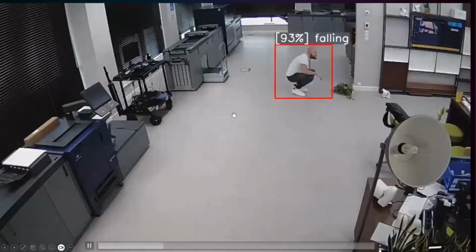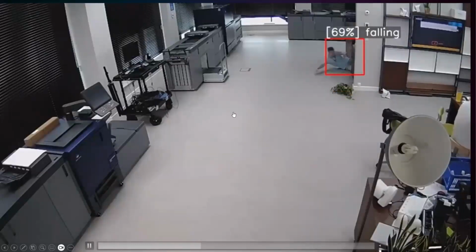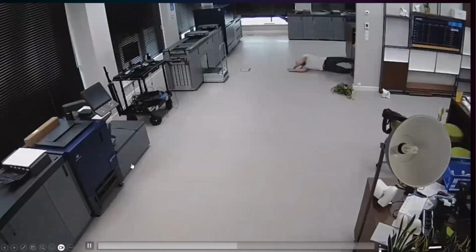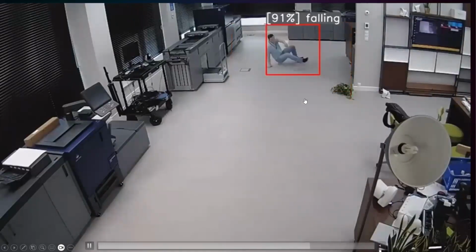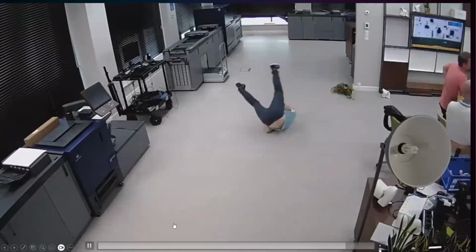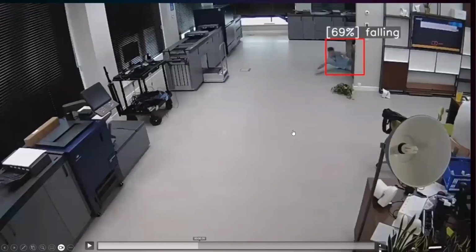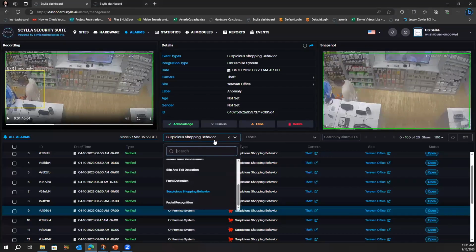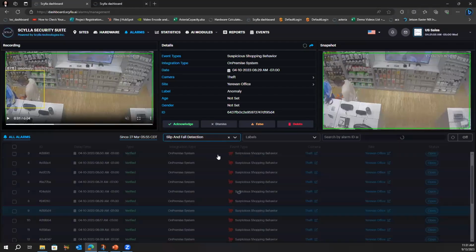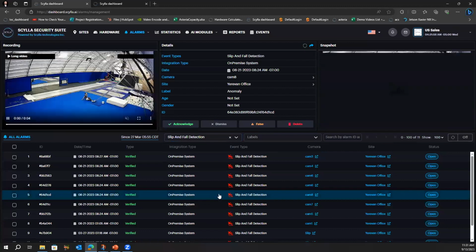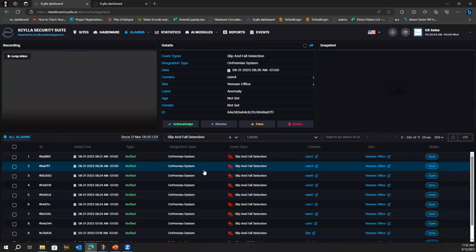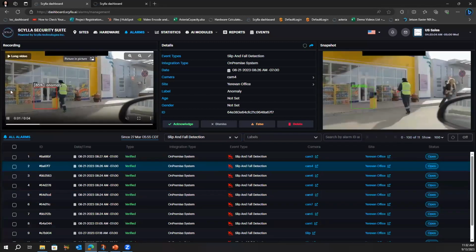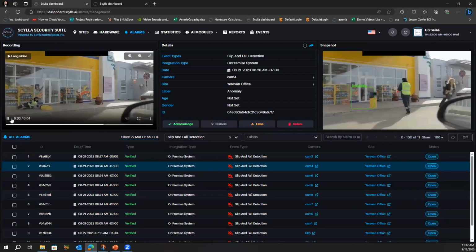This is the video from the tests that we were doing one time to check if we can fool the system or have some missed detections. As you can see, even if you are falling in a different, crazy way, the system will still detect this kind of thing. So you can use this, like I said, in a hospital, maybe some construction site, completely different scenarios where you can protect people.